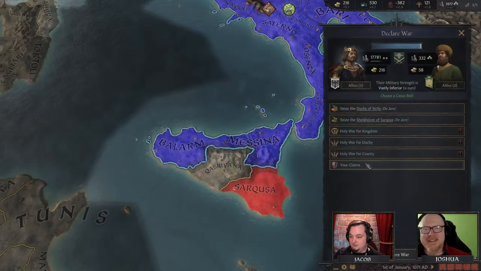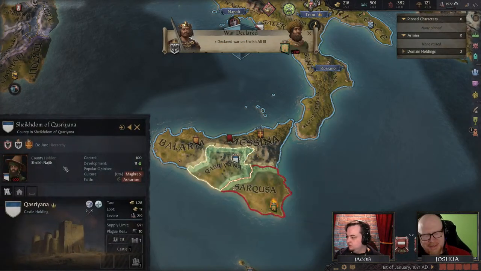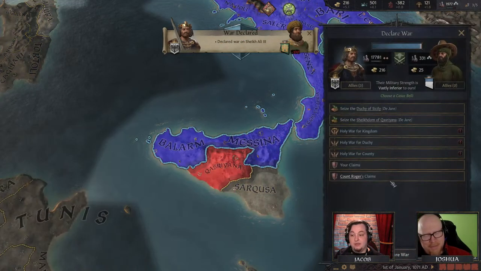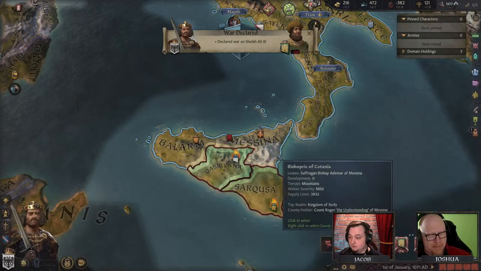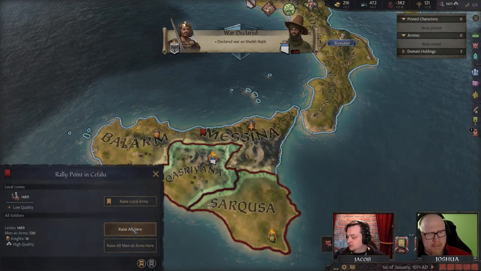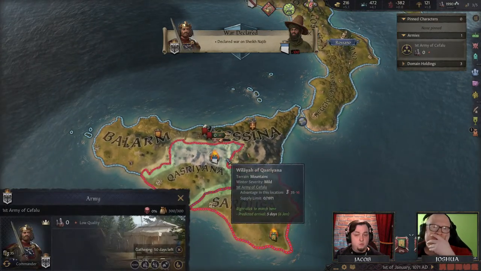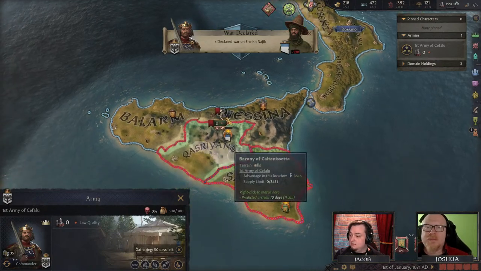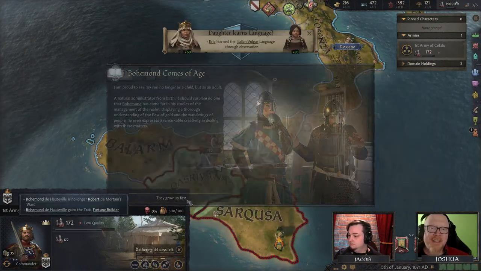Speaking of which, let's go ahead and pick up the rest of these. We have two domain spots left, so we will use the claim CB, as winning those wars will actually pass the counties over to us, and then we don't have to deal with that vassal. Since these are both single county realms, we will declare war on both of them at once, raise our army, defeat one, and then move directly to the next. That's efficiency.